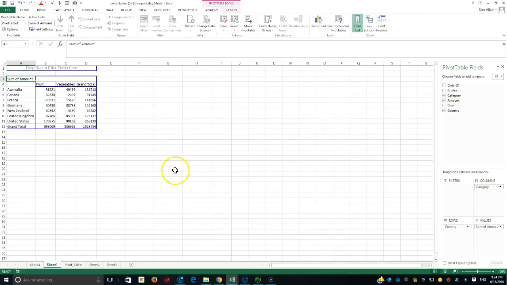Look here, if the number of the rows is larger than the number of the columns, then I should switch, because the countries are a lot more. I was thinking there are more fruits. I was thinking about the actual products. I'm not talking about the products. I'm talking about the category, which is only 2 categories.